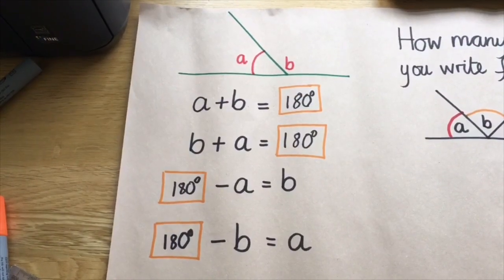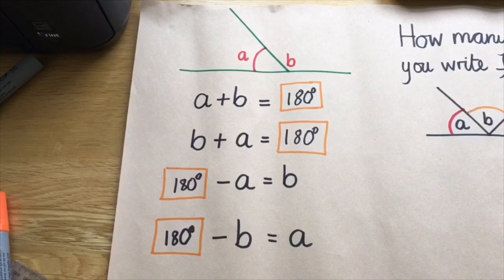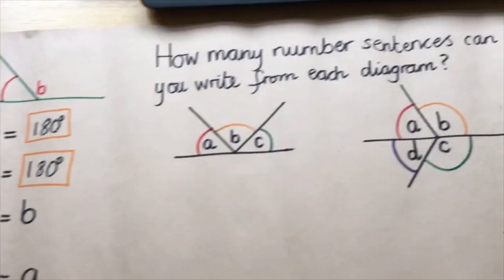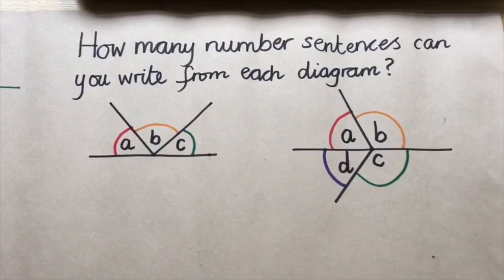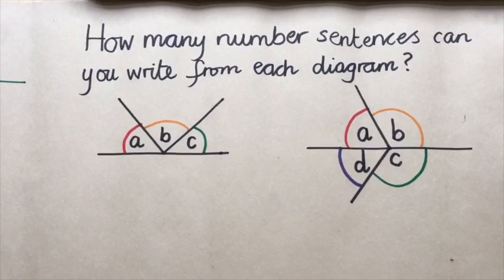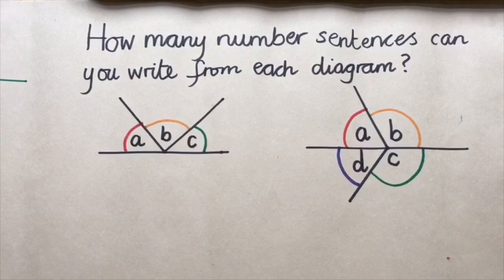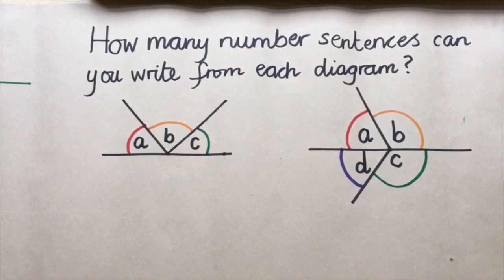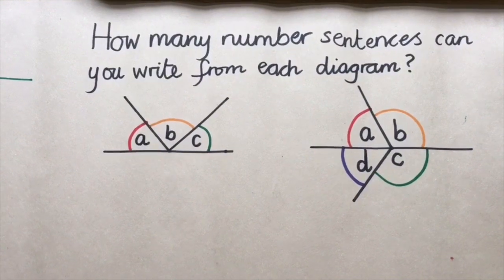It's your turn now. Think about the number sentences that I've just written and see if you can write some number sentences for each of these diagrams. Think about the facts we've learned at each stage in this lesson. See how many number sentences you can write. Pause the video now.